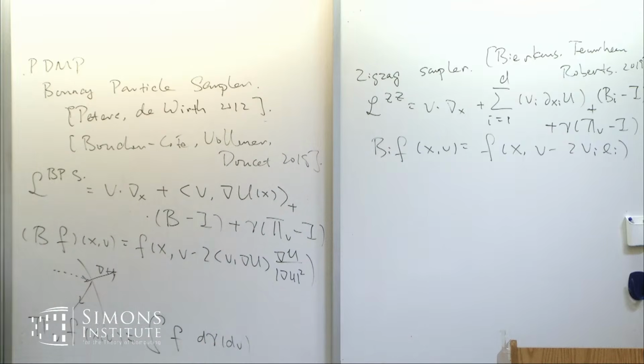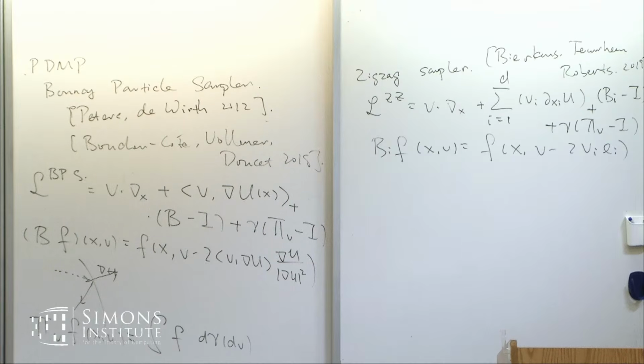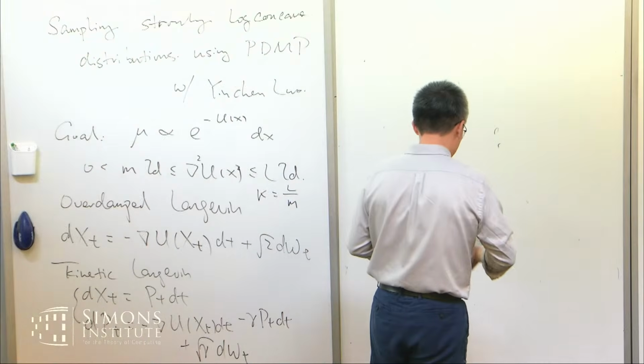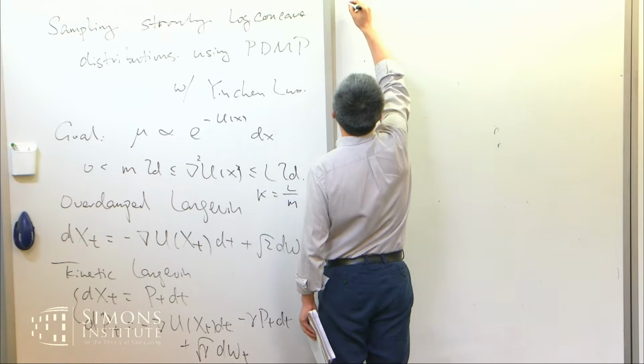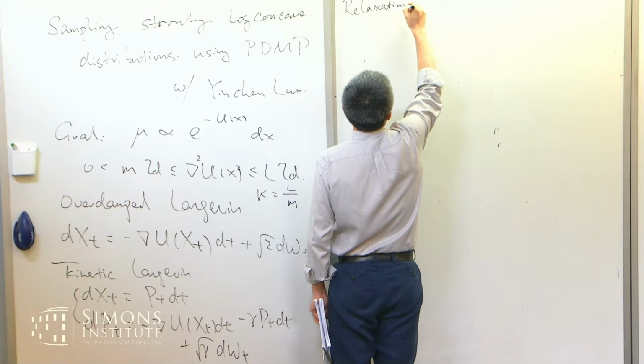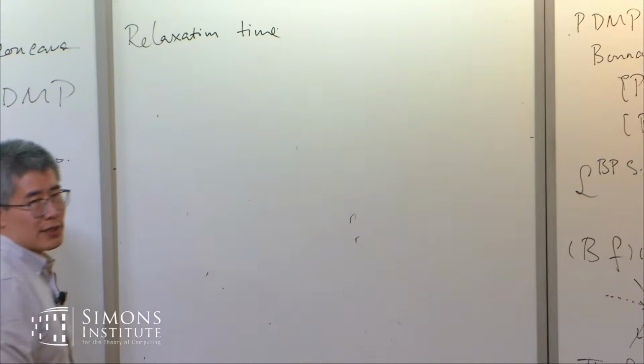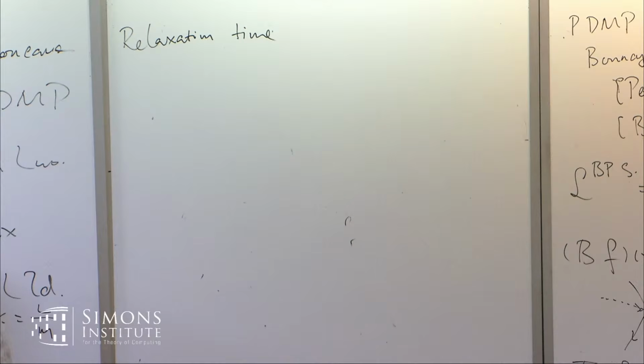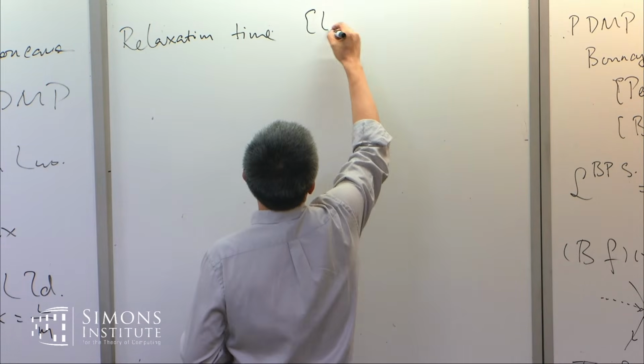Now, maybe let me erase this one. For the first question, how long does it take? These are some old results that we have with a former student, Lihan Wang, who is now an assistant professor at the National University of Singapore. Let me just write down these results. I don't think I have time to prove them, but if you're interested, we can discuss later. This is the so-called realization time. It tells you how long you really need to run these processes, ideally in continuous time. This is work with Lihan Wang.